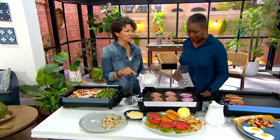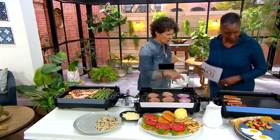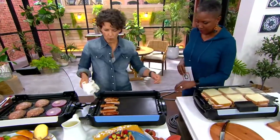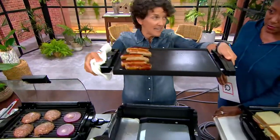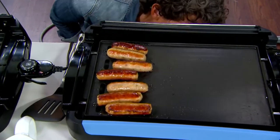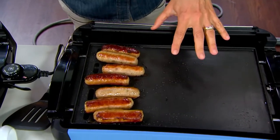I love the fact that the element is actually embedded in the plate. I'm going to come over here and take this one out and show you — don't touch, it's hot. When I take this out, that element is right there. I'm holding the element; it's in the die-cast aluminum plate. That is fantastic. We don't have heat going everywhere — all we have is that element heating up that die-cast aluminum.